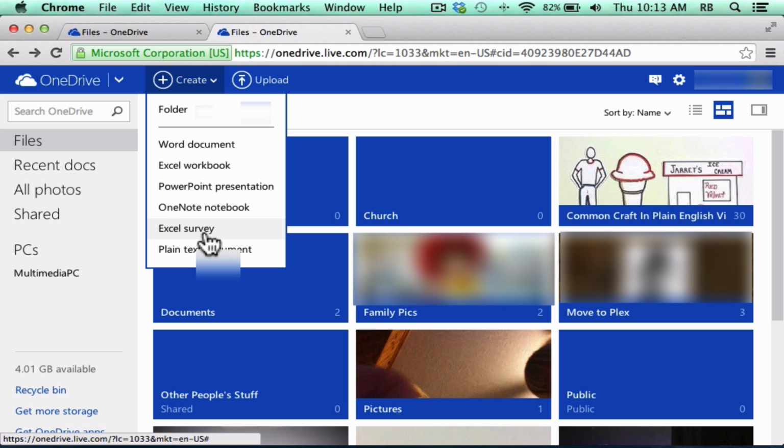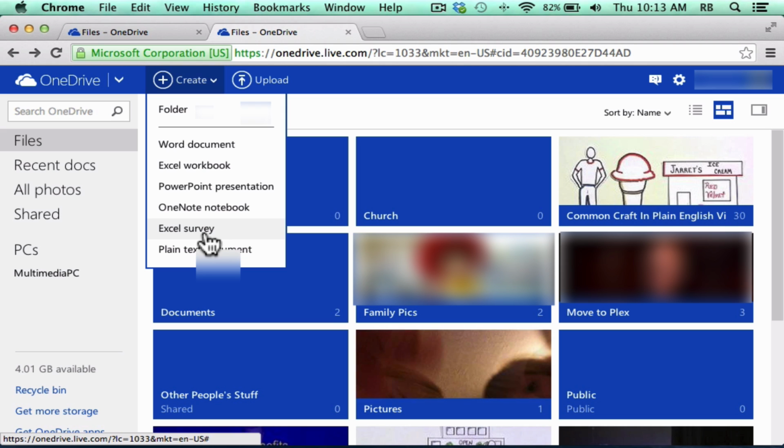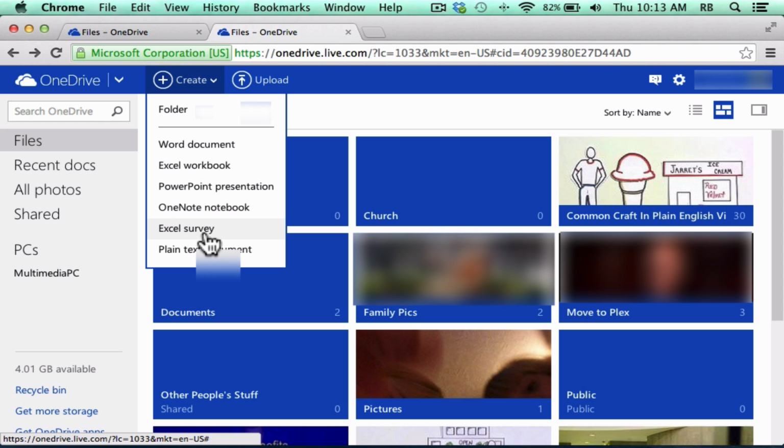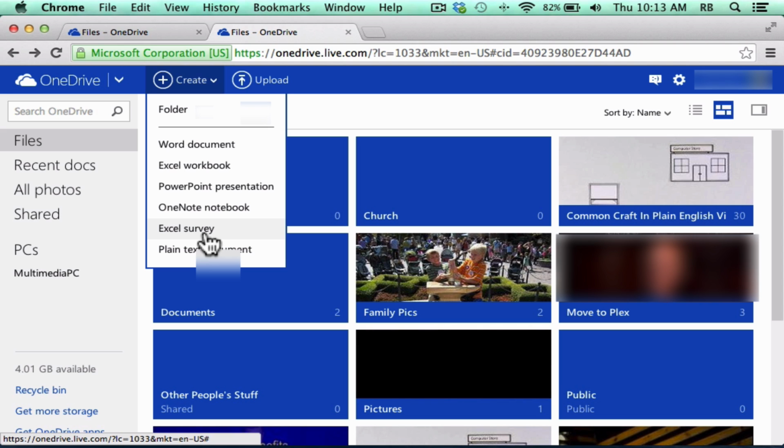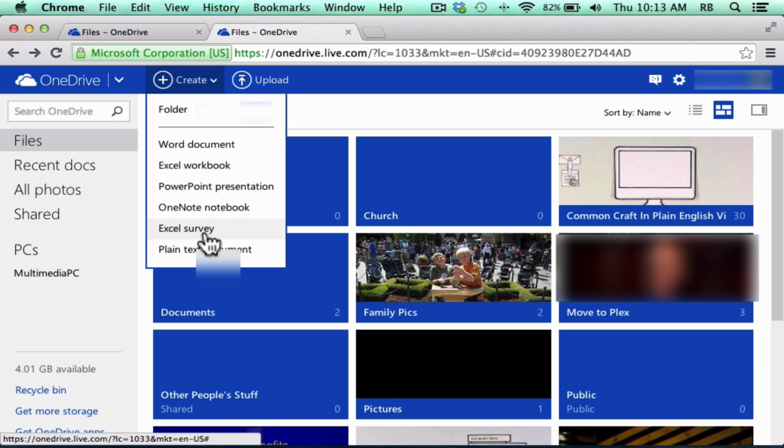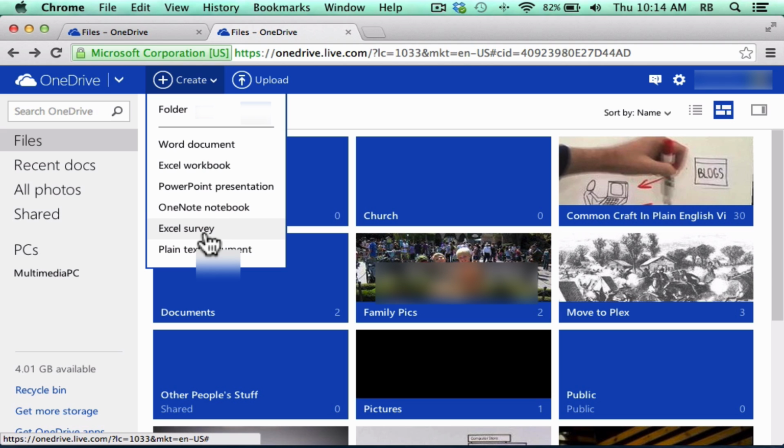Now, those of you that use Google Drive are thinking, oh yeah, we've been able to do that for years with Google Drive. And that's true. But the difference is that these are Word documents. They are PowerPoint presentations. They're not imitations of PowerPoint presentations or imitations of Word documents. And there's just something to be said for creating a Word document using a Windows product instead of making a Word document using a Google Drive service or, you know, some other alternative to the Microsoft products.